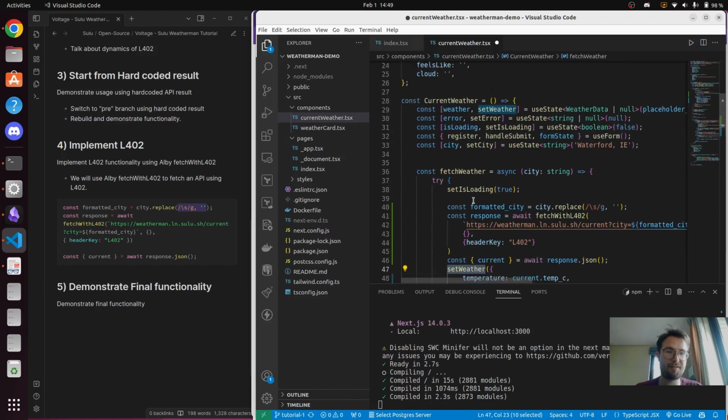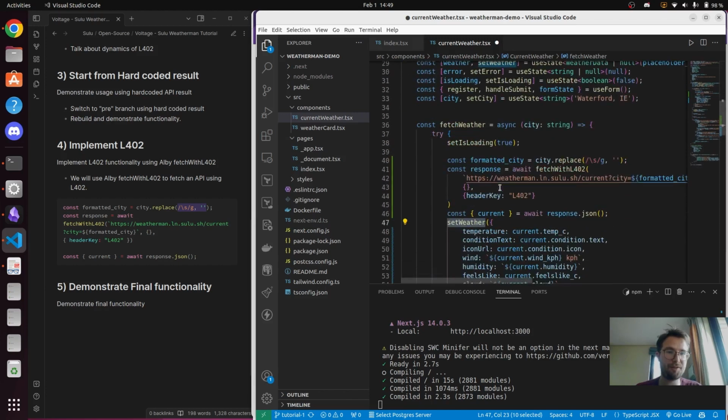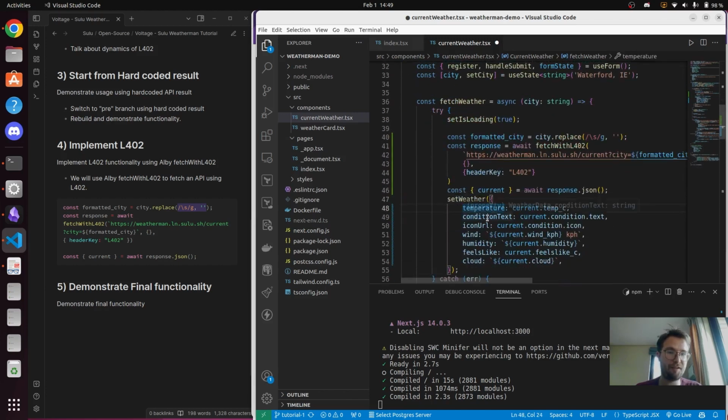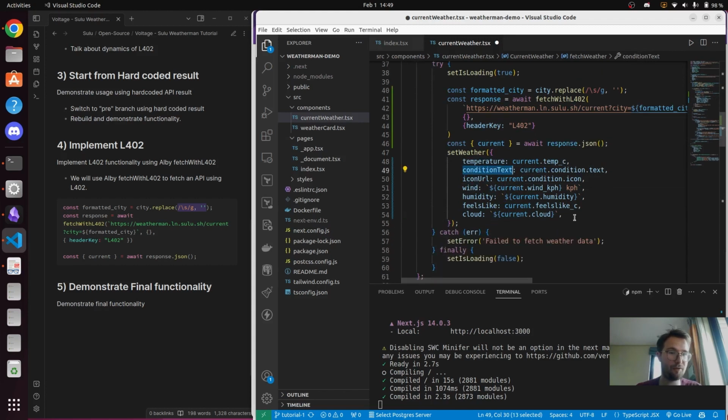So we're using the set weather function that was defined up here. And we are setting each field that we want to display. The temperature, we're going to get it from current.tempc. The condition text, we're going to get it from, again, the same object, and so forth. This way, we have formatted all the data that we want from the L402 API.